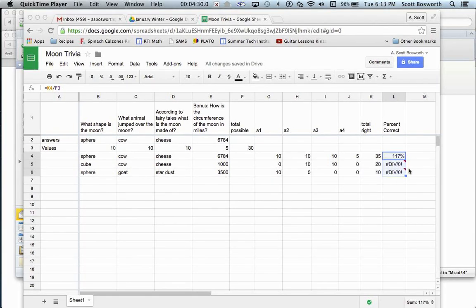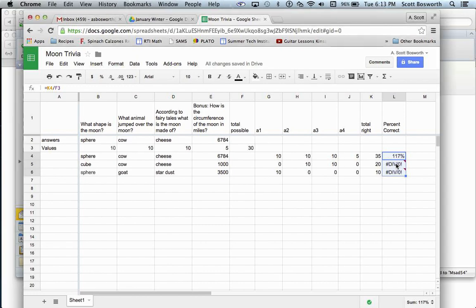All right, so we've got this area here where it wants to divide by 0, trying to figure out what happened. If I look at my formula, this first one is dividing by F3, and then that changes as you fill down to F4 and F5. Well, look at F4 and F5. They're empty, so they are indeed 0. What I forgot to do, and a good lesson for us all, is that's what that $ sign is for.